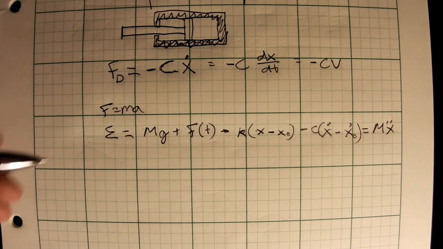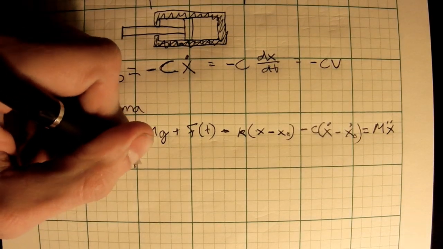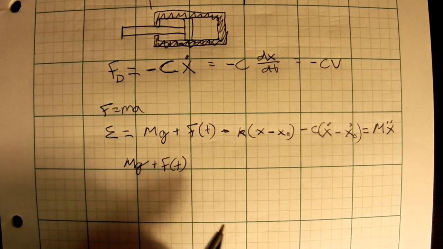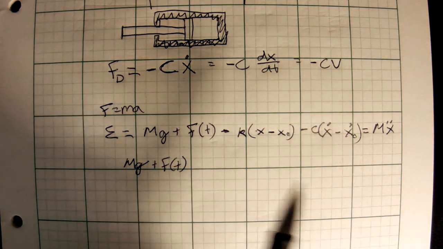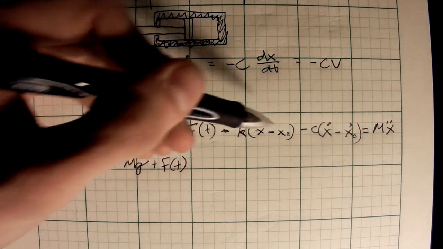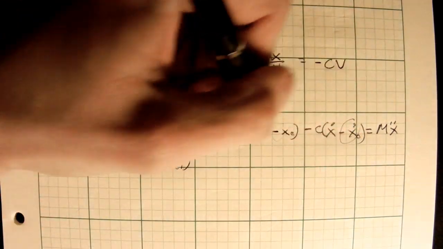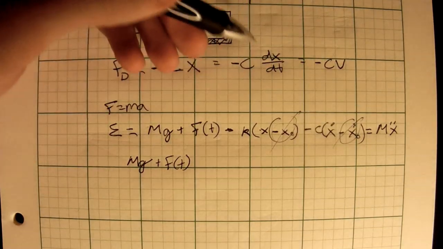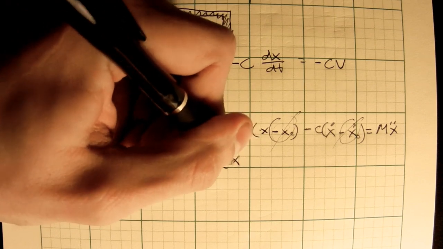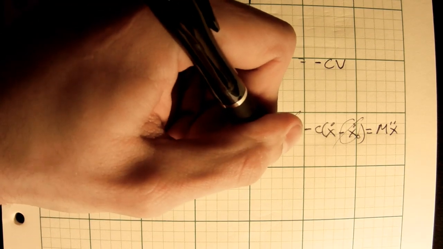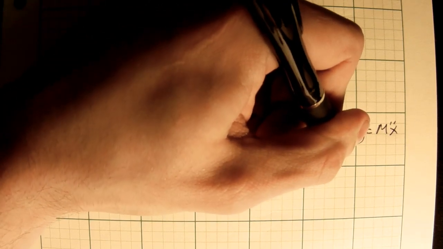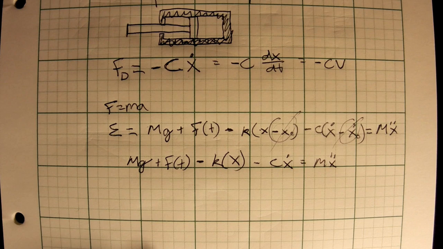And that is equal to k times the delta which is x minus x naught minus the dashpot force. So it's equal to c times x dot minus x naught dot and that has to be equal to mass times acceleration which another word for that is x double dot. There we go. Now we have the sum of the forces in the vertical direction. So let's just further reduce our equation. So we have mg plus f of t. Now it turns out if we move our coordinate system in a way we can actually eliminate this x naught right here, like these guys. So if we just move our coordinate system down we can get rid of these.